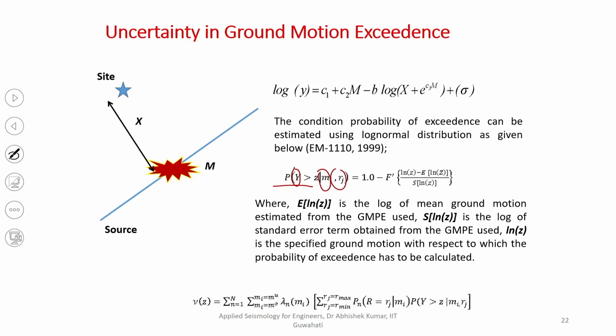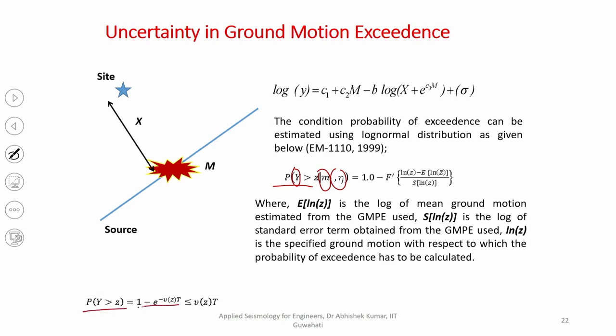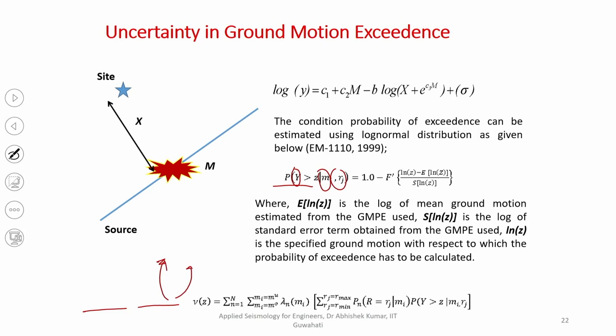Now, here we see the probability of ground motion to exceed is also a function of 1 minus exponential minus lambda t. This is the frequency of the seismic scenario, this is the period of exposure t, and this particular part is also equal to the probability of ground motion because of n sources, where capital N is the number of faults, and on each fault the magnitude is varying from lowest magnitude m naught to maximum magnitude mu, and on each fault the distance is ranging from ri to rj, or r minimum to r maximum.